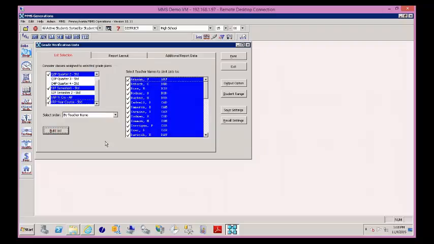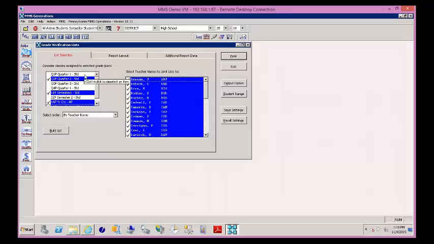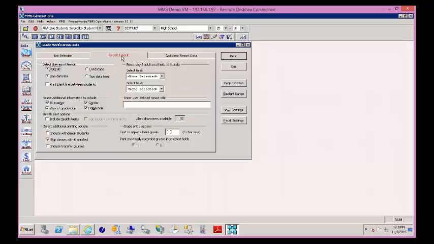One thing I do want to note is that if you have a semester or quarter classes, then all of these will be needed, including quarter 1 as well. So let's go over to report layout. Here is where we can print out how we want to see this particular report. We are able to show it as a portrait or a landscape view. We can have 1 line of data or 2 lines of data. And we're also able to print a blank line between students to make it easier to view.